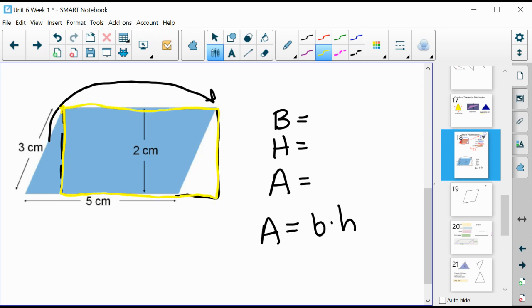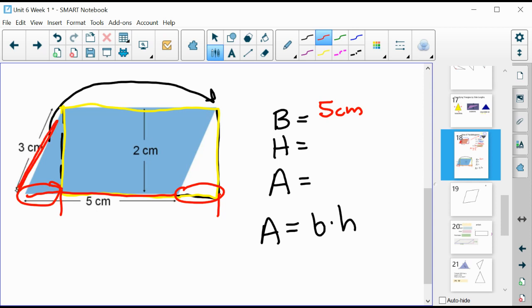Okay. Now the tricky part about this is I see 3 numbers on here. Okay. Do you see that? 3 centimeters, 2 centimeters, 5 centimeters. So one thing I know is my base is 5 centimeters, because if this bottom piece from here to here is 5, when we take off this chunk and just move it over here, we're still having from here to here is 5 centimeters. Okay. Now, do you notice this 3 is standing for this slanted line? Yeah, we can't use that for our height. Instead, we're going to use this 2, which tells us how tall our rectangle is.